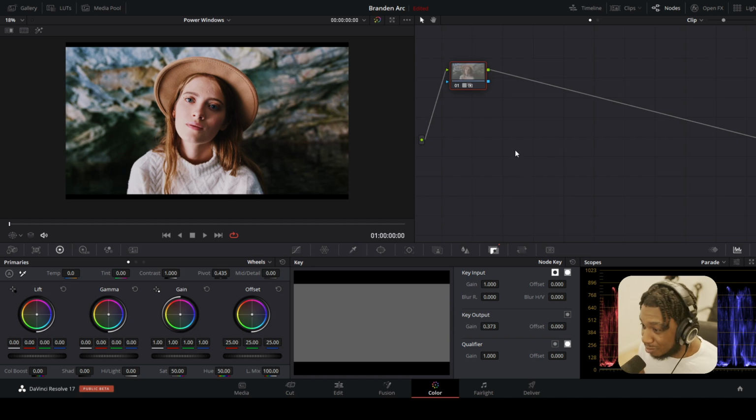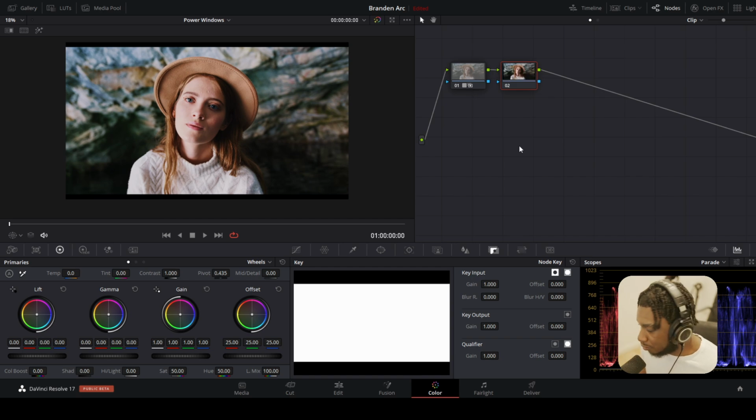Looks sensational to me. I'm going to create a new node by pressing Alt S. How are we doing for time? Okay, this is not half an hour. That's great. Okay, so I'm going to create a new node and I'm going to go back to my power windows right here.